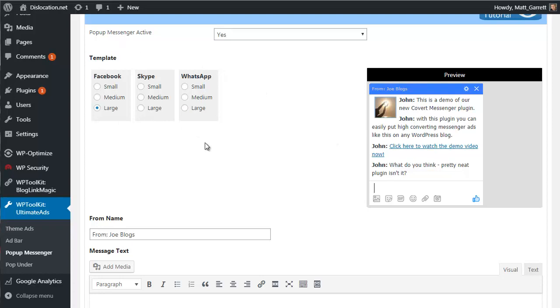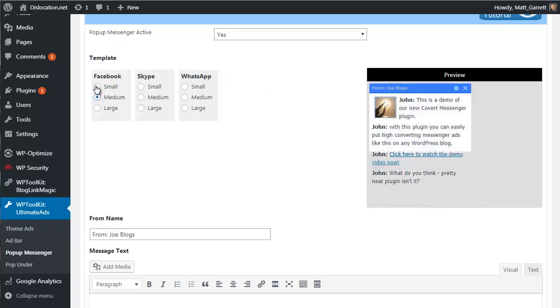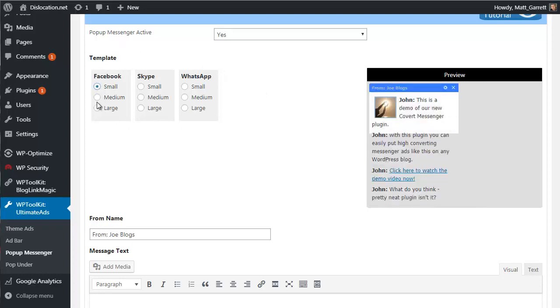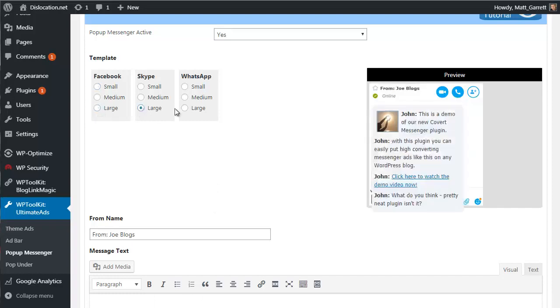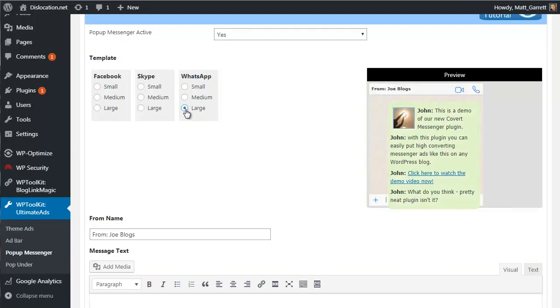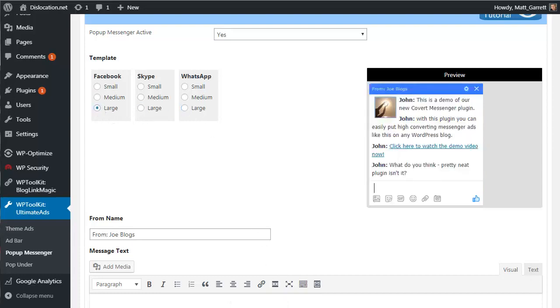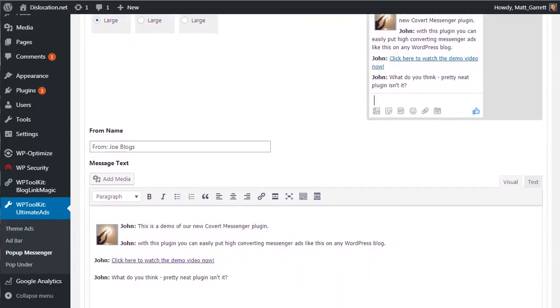So you've got all 3 options, and you've got 3 different sizes that you can use. Obviously, if you change the size, you are then going to have to change the actual text and stuff that you've got in the box below. We'll have a look at that in a moment. And as we choose the different formats, you can see the actual format of the ad itself, the pop-up, changes. So again, you need to just make some edits in the edit box down here, which we'll look at in a second. And again, I'm just going to scroll down a bit so we can see some more.